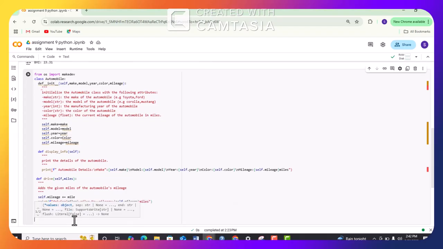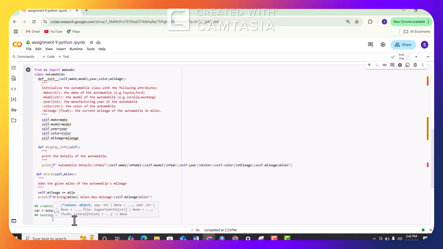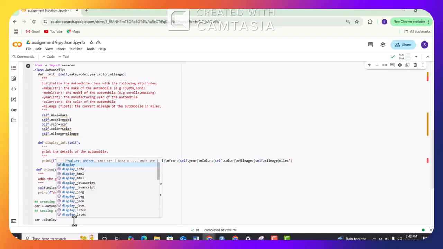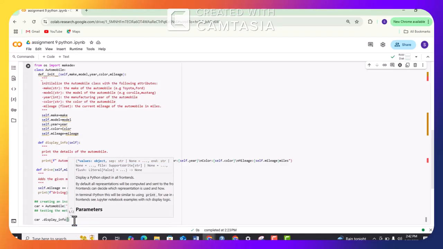And I can say testing, testing the method that I just have done. So I can say car dot display underscore info.